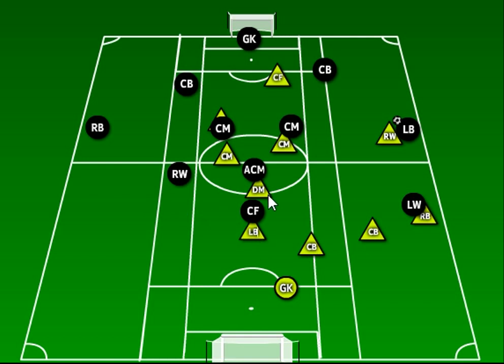Our defensive midfielder, whose job is to protect the space in front of the center backs, slides into that space on the ball side. And both of our central midfielders slide over to support as well. As that happens, our weak side winger tucks all the way in. And now our center forward, instead of staying with the center back, which might allow them to play into the central midfielder here, we're going to ask him now to recover into here.